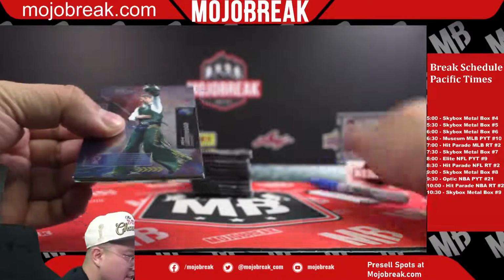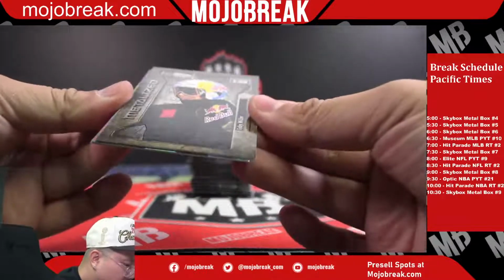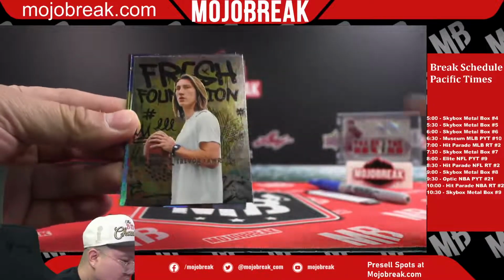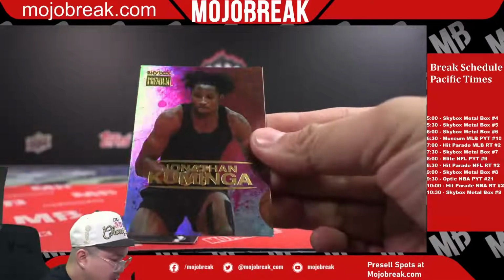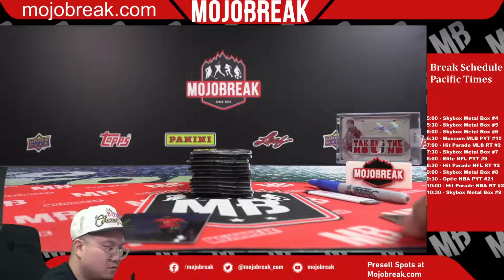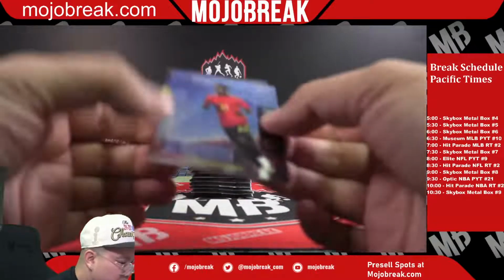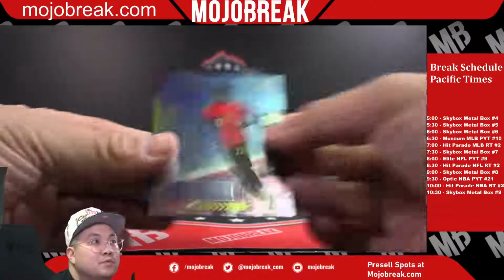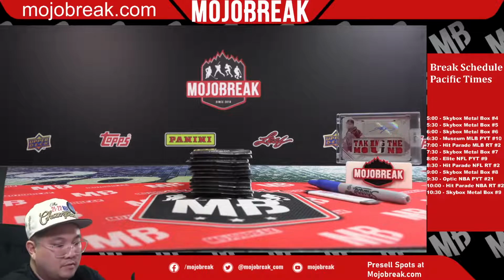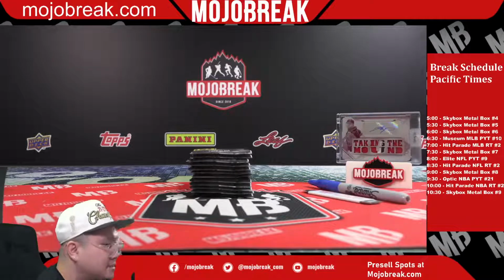Good luck. Jess Lockwood. Vanessa Hansen, model. Metalize Toby Miller. There's a Trevor Lawrence Fresh Foundations. Jonathan Kuminga, Skybox Premium insert. All right, then you got an Ansu base card and a Jalen Waddle. All right, up next, pack four will be for Bean 76.